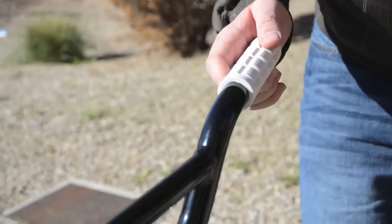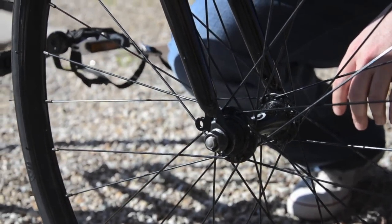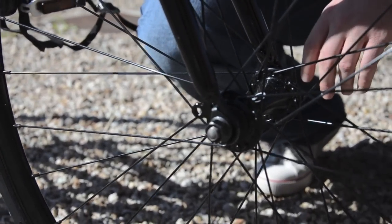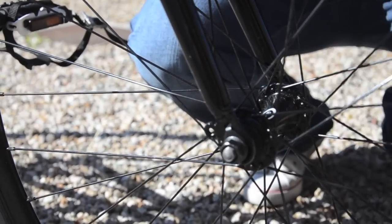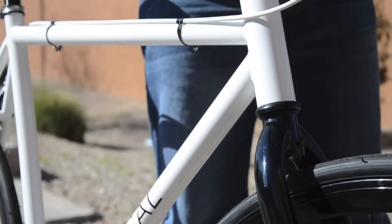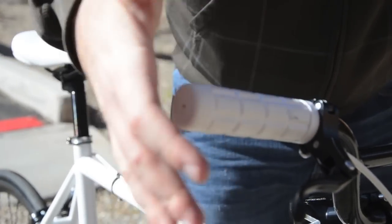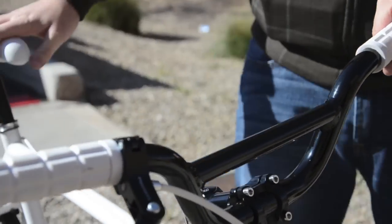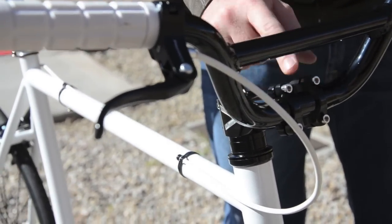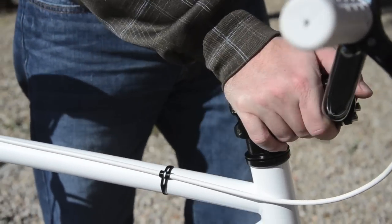First of all, I think it looks really great. The black and white is a really good combination, it's really simple. The front hub is a Quando KT Tech — they call it name brand on the website, but I've never heard of them before. It doesn't seem like great quality, but it also doesn't seem like poor quality — I think it'll do just fine. Really simple front fork, it feels solid. The grips that come with it are pretty stock, cheapo style grips, but they feel good and fit on nice and snug. The stem has four Allen wrench screws and two in the back, so a lot of adjustment options, and it feels really strong.